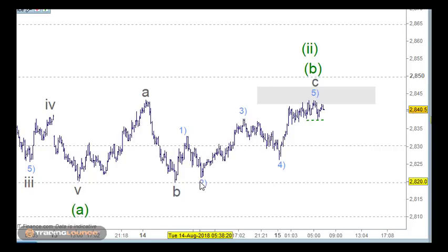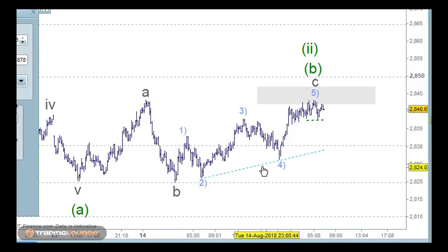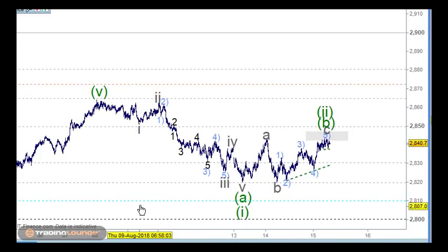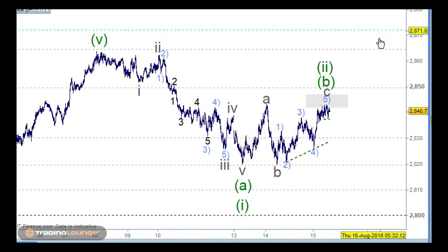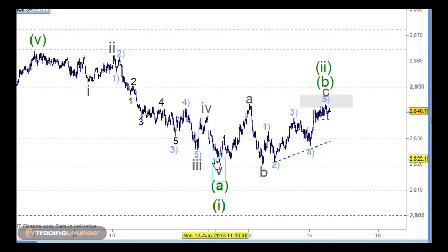this particular level through here, which brings us back down to this number here. So that helps us with adding to the short trade on that side of it. The other thing here too is that I've got this here as an A wave and a B wave here, which pans out on the NASDAQ quite nicely.